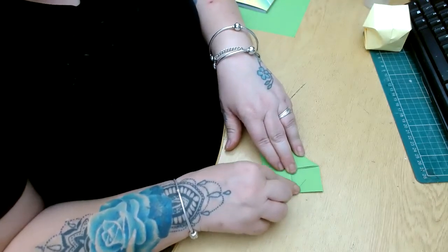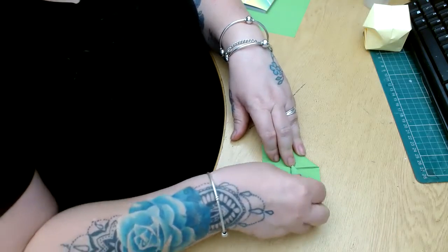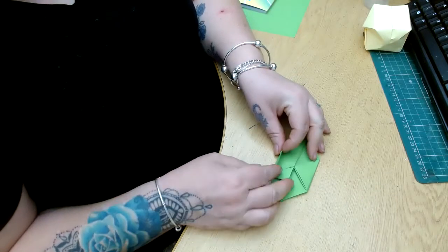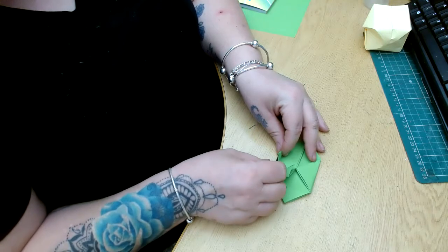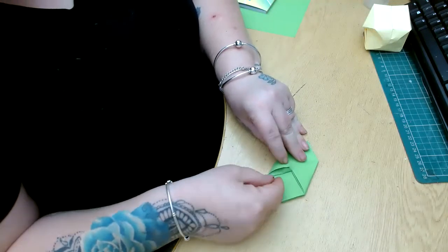You'll know you've got the right side because you just won't be able to do it on the other end. And then you're going to fold that back over on this bit here. So fold it back. And then open it up, not all the way, but you've got a little pocket in there. And you take that little flap that you've just done there and fold it in.